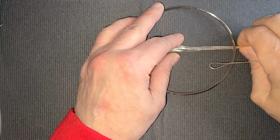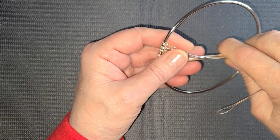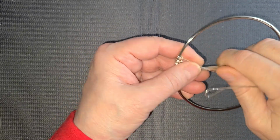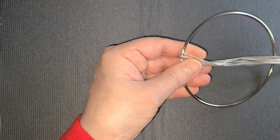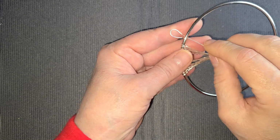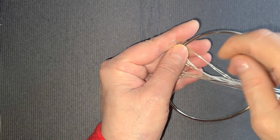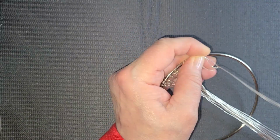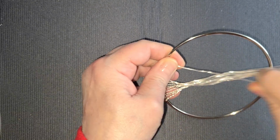Today we're going to make a tree of life in a 4-inch hoop. What we're going to do is attach 12 wires. If you haven't seen a previous video, go back and it'll show you from start to finish how to do this. I use a slip knot and I bring this in half, through the hoop, bring it into the loop, pull it back, and twist.